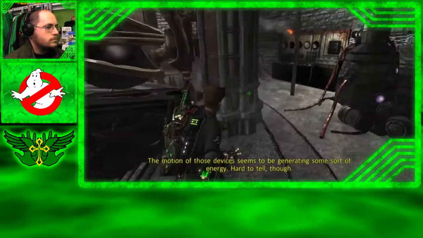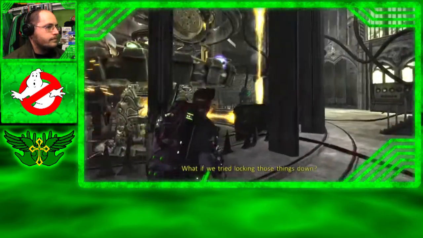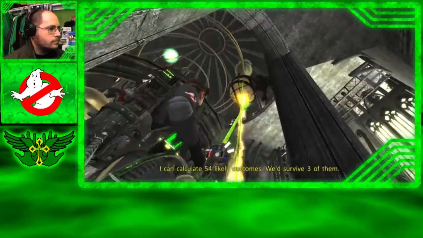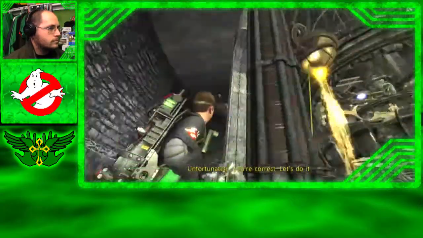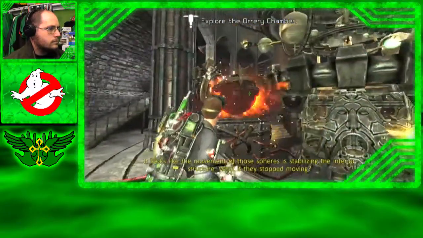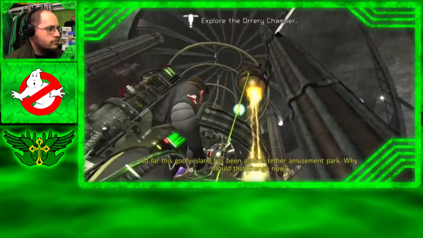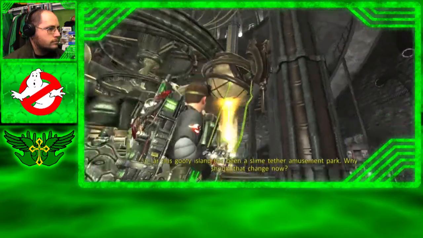Both of those devices seem to be generating some sort of energy. Hard to tell, though. What if we tried locking those things? I can calculate 54 likely outcomes. We'd survive 3 of them. That beats our usual odds. Unfortunately, you're correct. Let's do it. It looks like the movement of those spheres is stabilizing the interior structure. What if they stopped moving? So far, this Gooby Island has been a slime tether amusement park. Why should that change now?